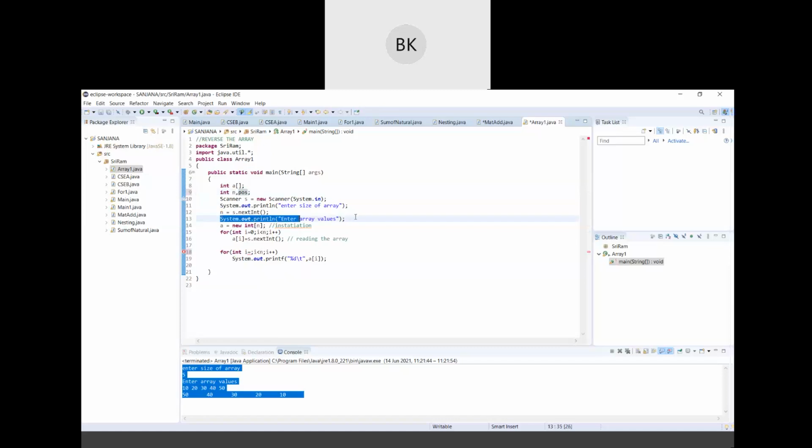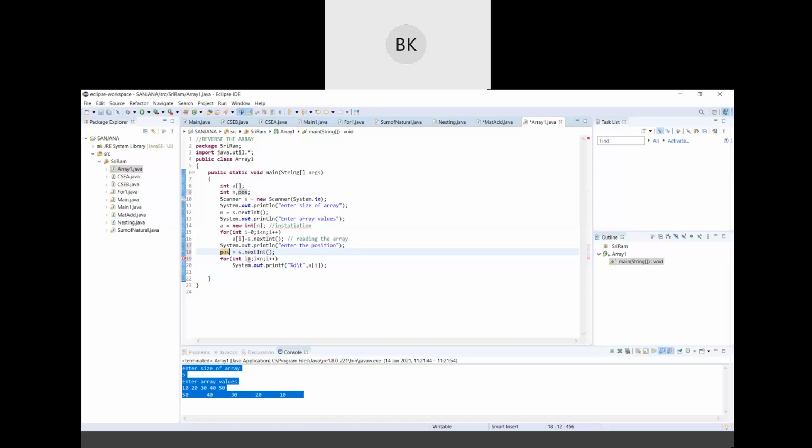You have to read the position. Here, enter the position. What is the position? position is equal to s dot next.